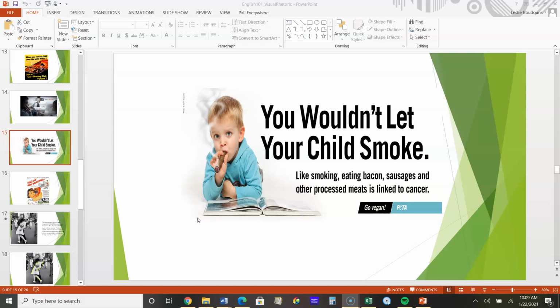When smoking, a lot of people understand that if you smoke, you might get cancer later in life. But that doesn't really make sense to somebody in regards to meat. How does eating meat go with cancer? A lot of my students in the past have said maybe they need to provide more information about what that might look like, information about how meats provide cancer. But because they don't provide that information, it just kind of looks ridiculous, right?